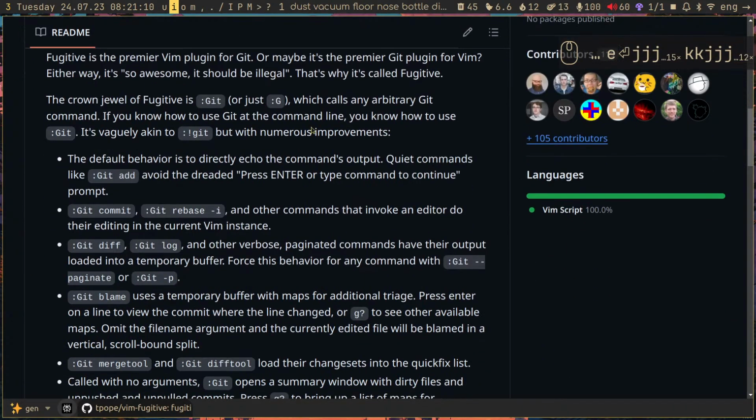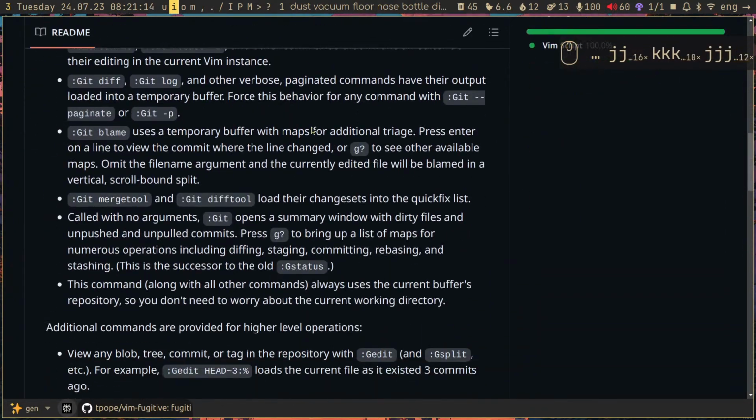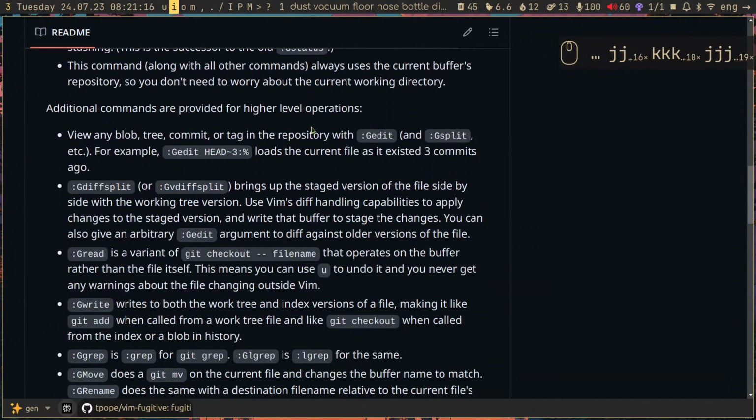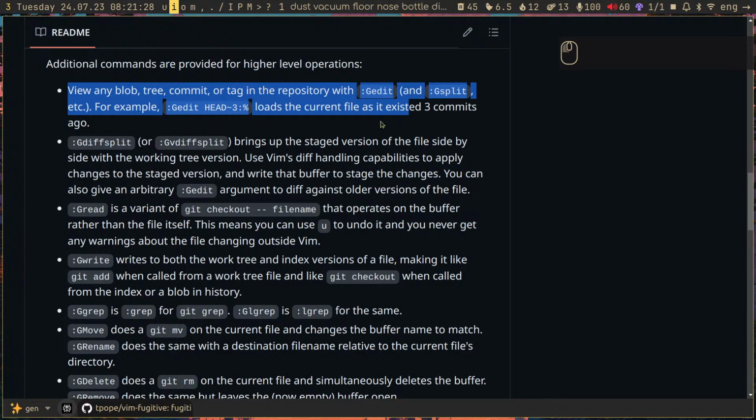So I think it provides some certain special thing for stashes. Like it does for gedit, for example. Which I could potentially use, but I already use gitsigns for it, so kind of no need.